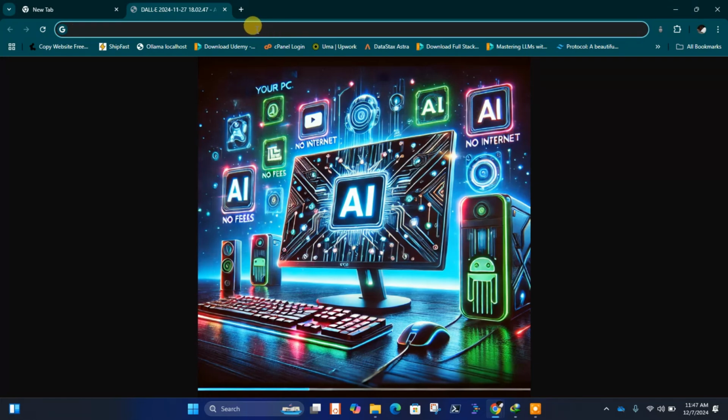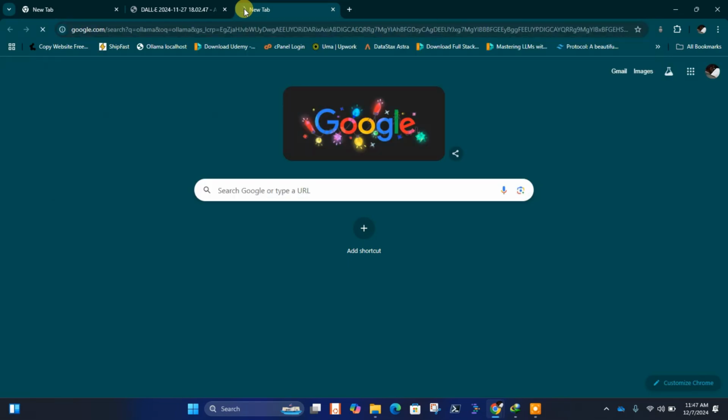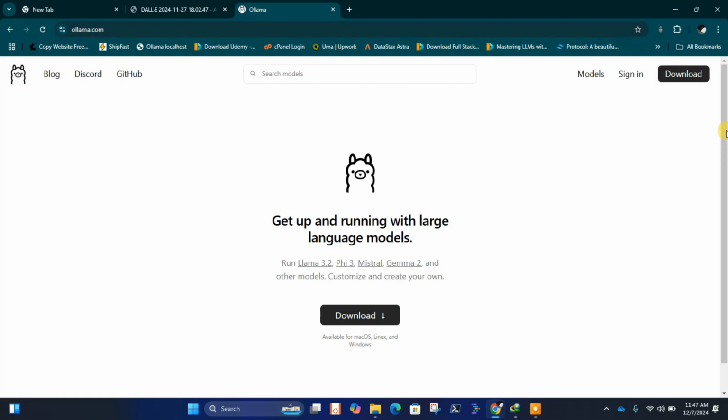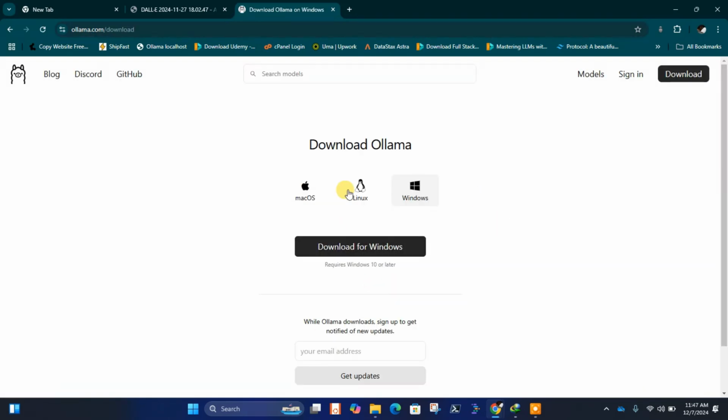So first things first, to start the download, you go to the Ollama official website. You can just type Ollama and click on the first one. We'll do it really quickly. You don't need to go through a lot of steps. Just come to downloads. I'm using Windows on my machine, you might be using Mac. So just head to download, and I'll pick Windows. Yep, and that's it. I'll give it a moment to download. It will just start downloading shortly.